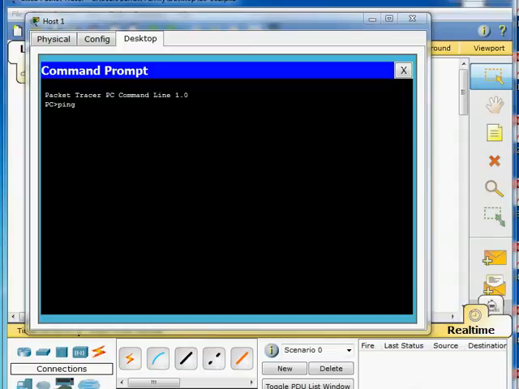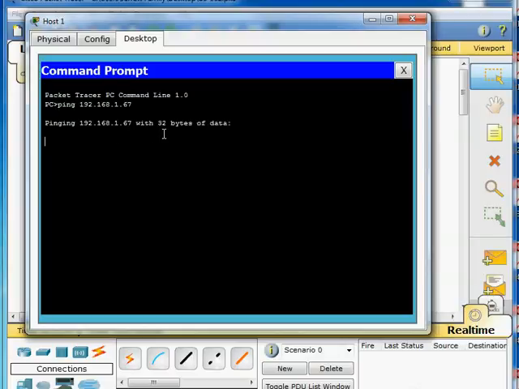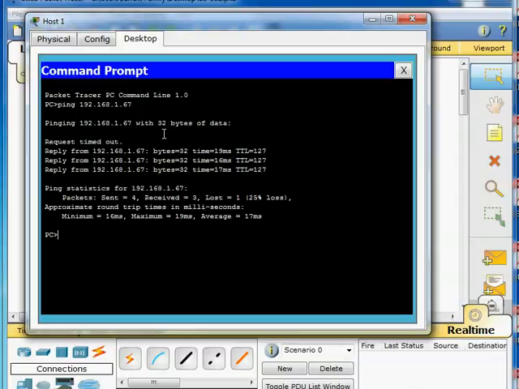Host 2 IP address is 192.168.1.67. Paste that in there. Let's try them. And we're getting replies. Yay, everything works. Okay. Looks like we did everything correctly.